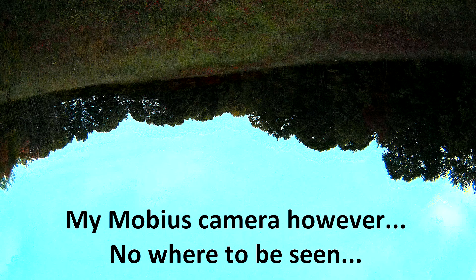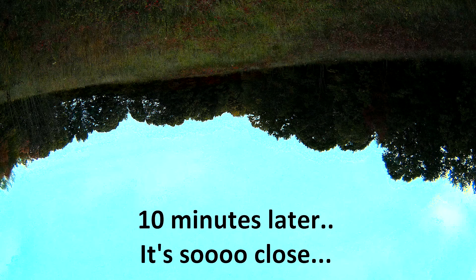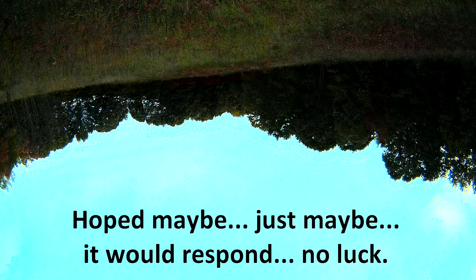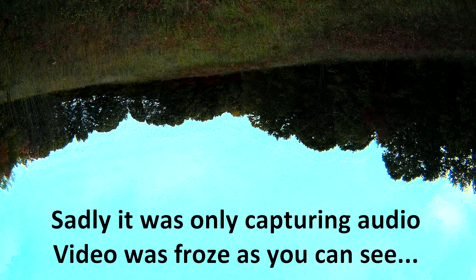I don't think I found my camera though. Come on — where's my camera? Where are you, camera? You can probably hear me looking for you right now. Come on, I know you're close. I found it, and it's still recording! You beast. Man, that was close. Here it is, only four feet away. I didn't think it would have gone that far.